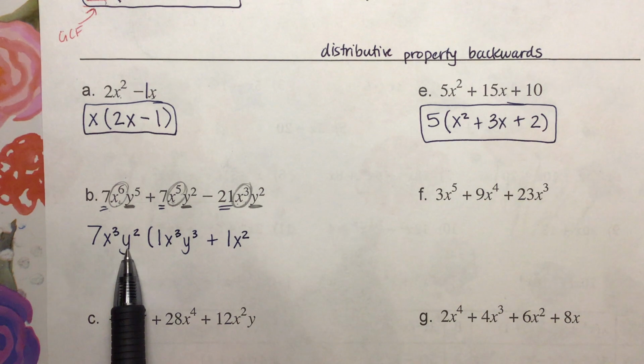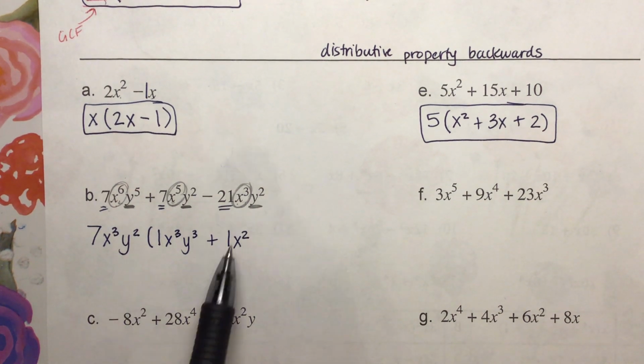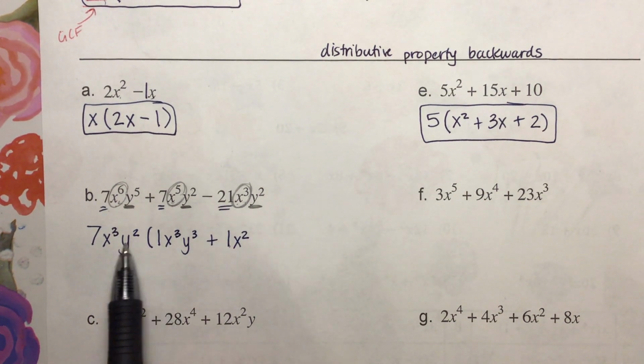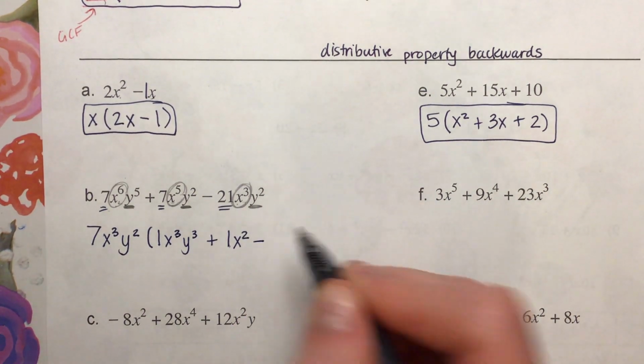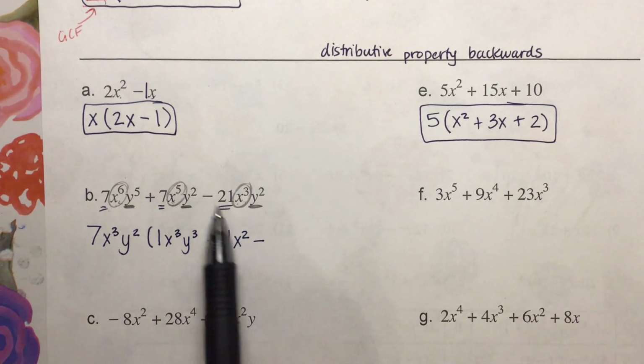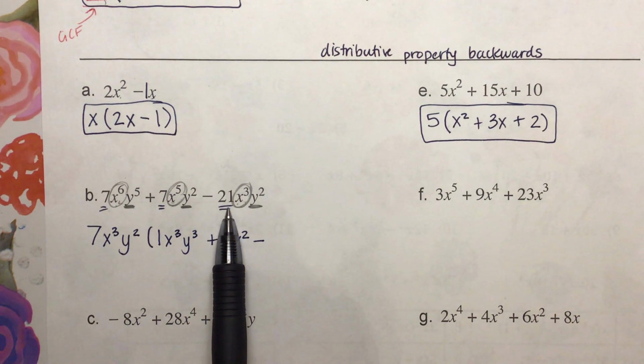They cancel each other out. I don't need to write that 1 again because I have a 1 right here. And this is just multiplication. That would be like an invisible form of 1 right there. And then I put my minus sign, and now I'm dividing this one out.